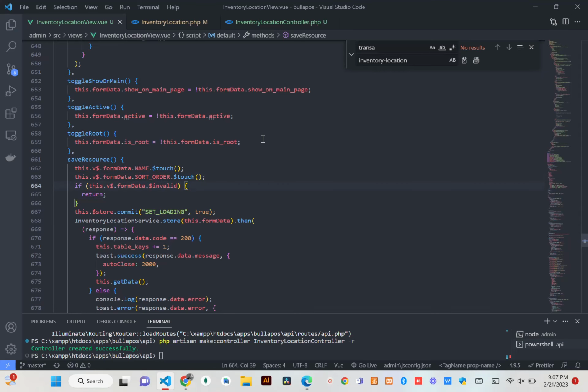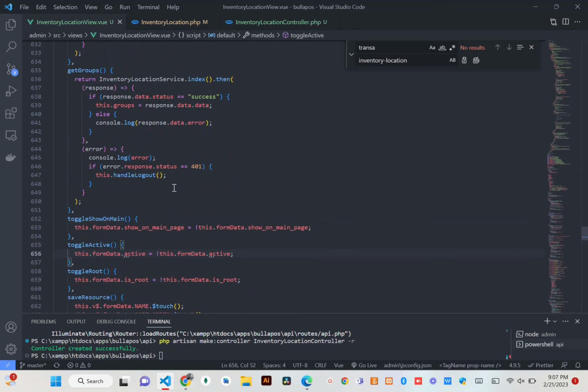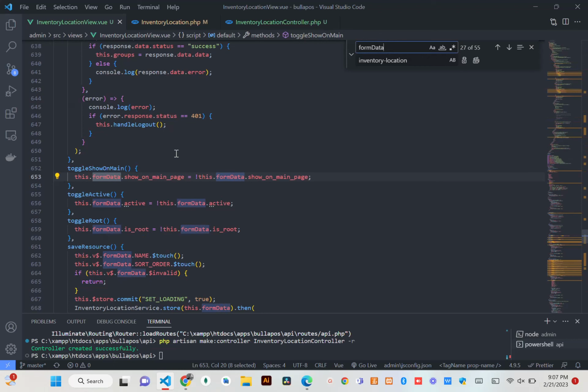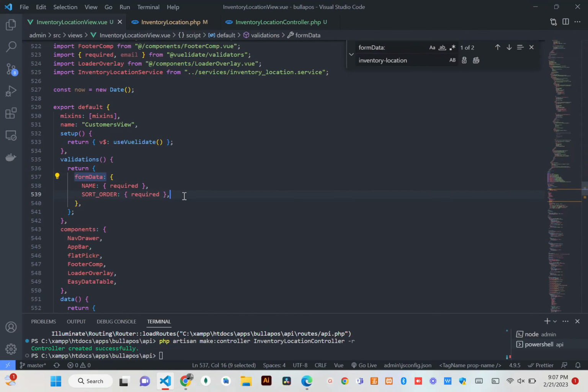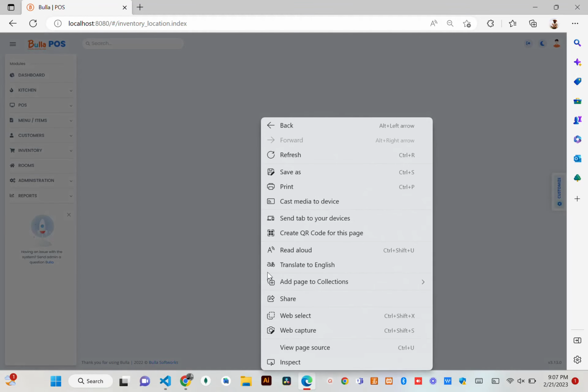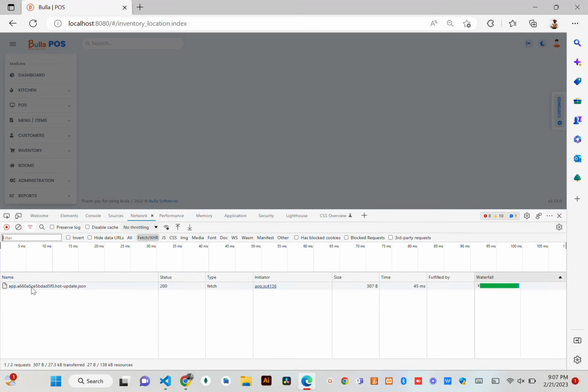The second one is what do you want? We want to maybe set the warehouse and stuff like that. So let's say for now the warehouse by default is 0, assuming we have one warehouse. So I'll just find form data. So in here, I'll just say warehouse. It was called warehouse ID, right? If you check my request here, it's called warehouse ID. So let's find it in a minute. It was called warehouse ID. Let's find it in here.